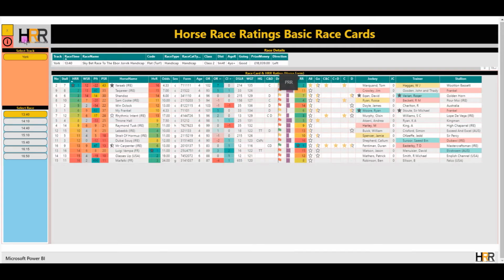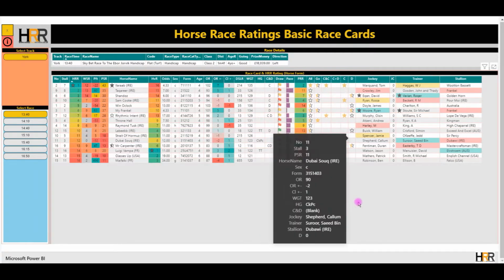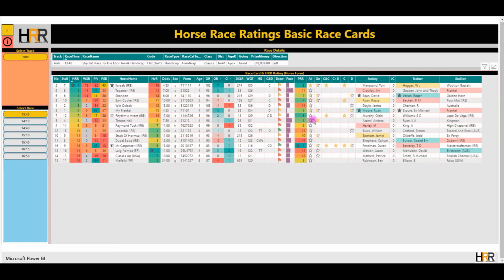Now remember, you have this information here on the race key. CNC is code and category. So again, flat turf, handicap or flat non-handicap. And then we've got course and distance, so at the track and over the distance. Then course in its own right and distance in its own right. Now, again, the stars signify the strike rates of that.